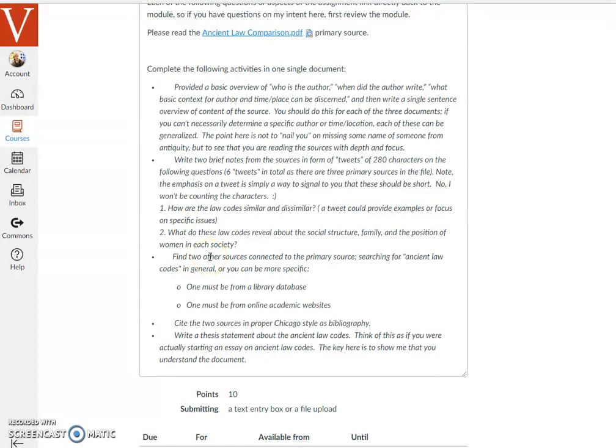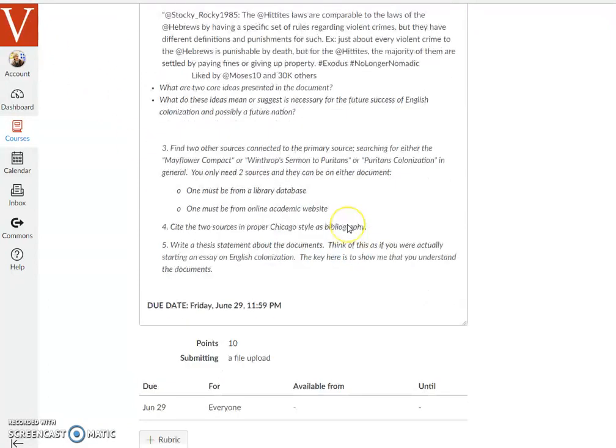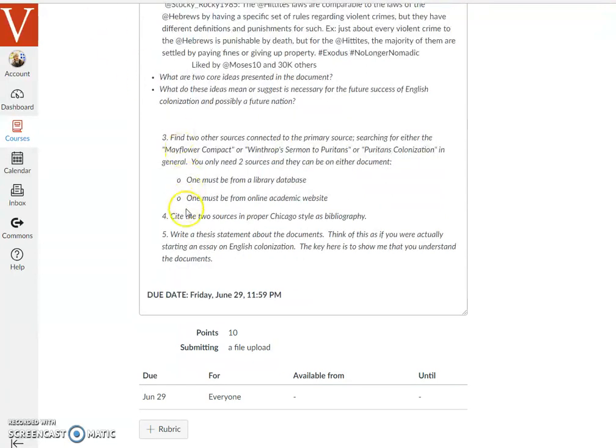And so that's back to determining good sources. And then we said they should do it this way. And this is in all 3 of these documents, as you can see, from a library database and from an academic website. So I had students who missed this, so I had to ding them on points and point out that they had just really gotten a regular website. And then fourthly, cite the 2 sources. So now you're getting a chance to kind of tuck them into Chicago style and bibliography, and you can see that there. Again, I think the numbers are better.